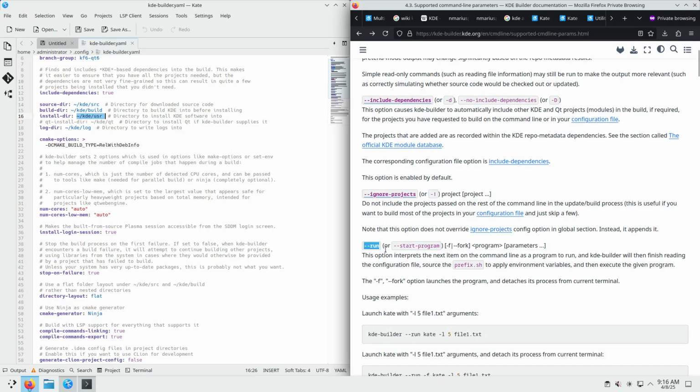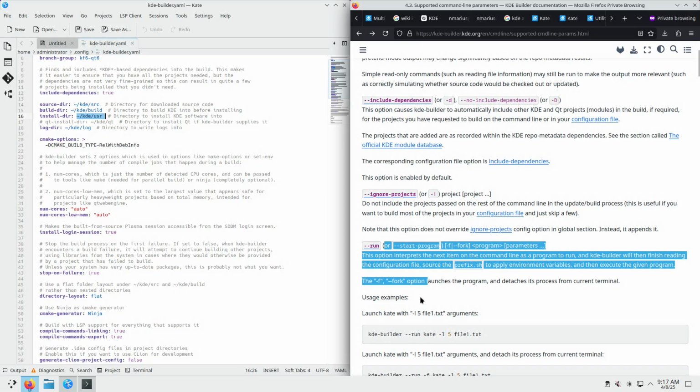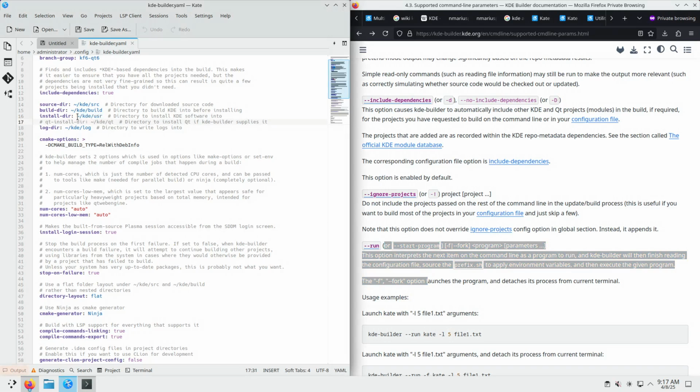And what it does, in the backend, it will actually do two things: run a prefix.sh file which will set some environment variables, and then it will run the file that you would expect in the case of kcalc, which is ~/kde/usr/bin/kcalc.